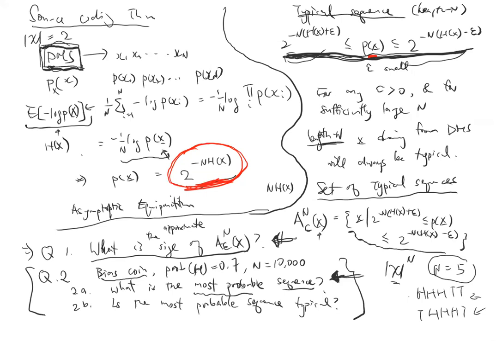No, Professor, we did not get it. Can you repeat? But why? Does it make sense? So you have something pretty contrary. It looks like, okay, this sequence is most probable. Yes. But it's not typical. Yes. And it won't happen. So it's most probable, but it won't happen. So what's the contradiction here?